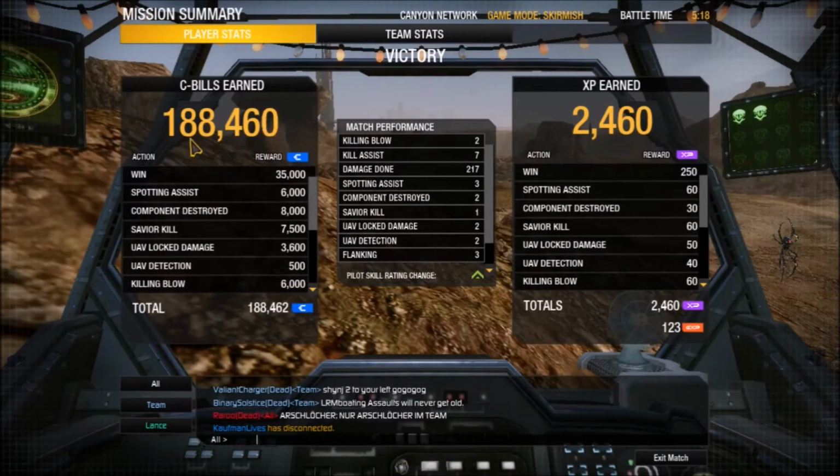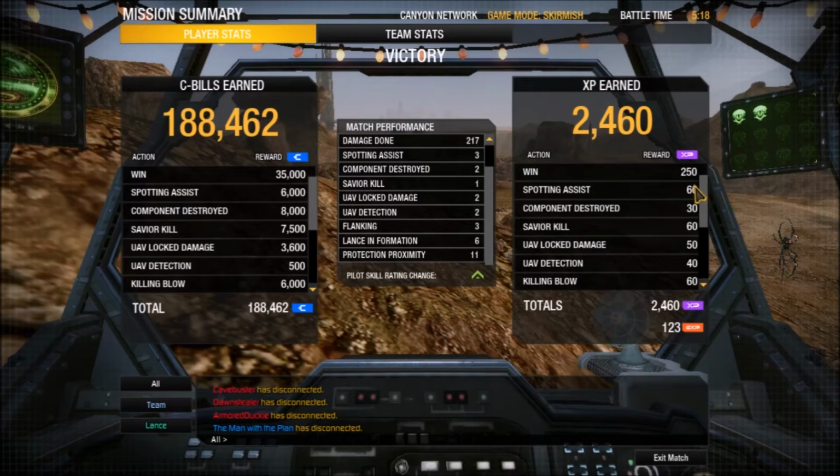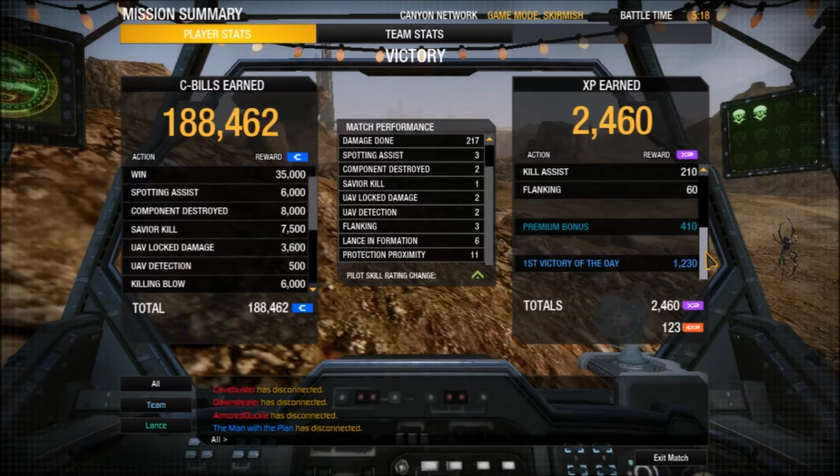Score is 188, 462, 2,460. Not bad, not bad. Kills 7, killing assists 2. I didn't get solo kills, but that's okay. Yeah, it counts for you anyways. Here, flanking. Got a lot of flanking here. Premium bonus 410. First victory of the day, of course, that one.